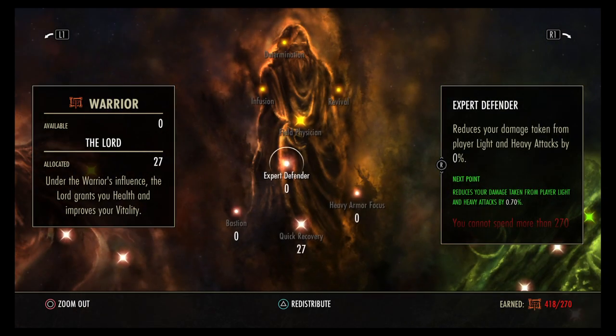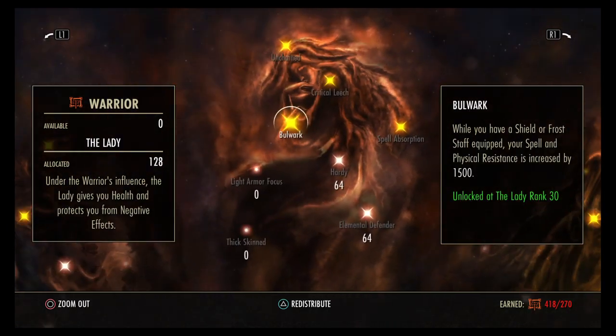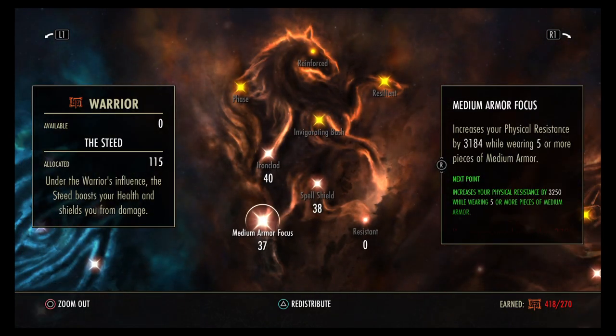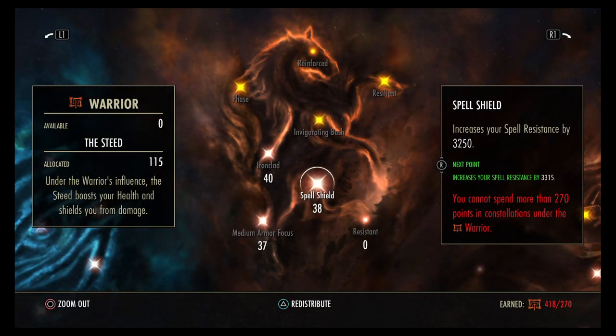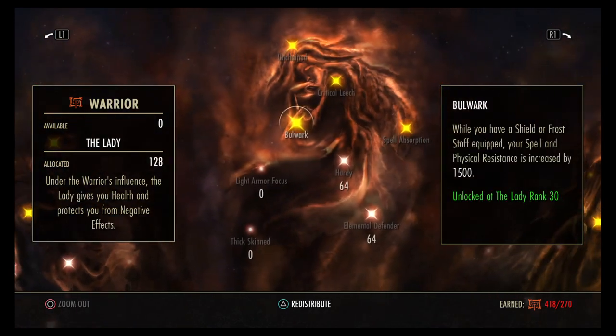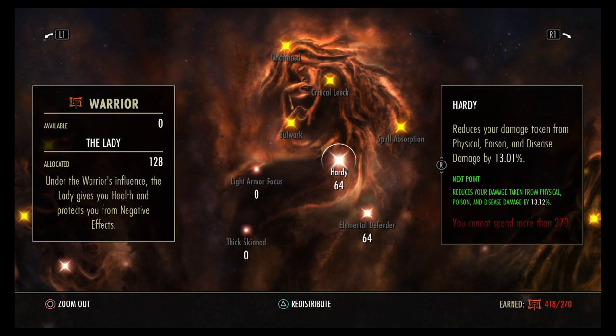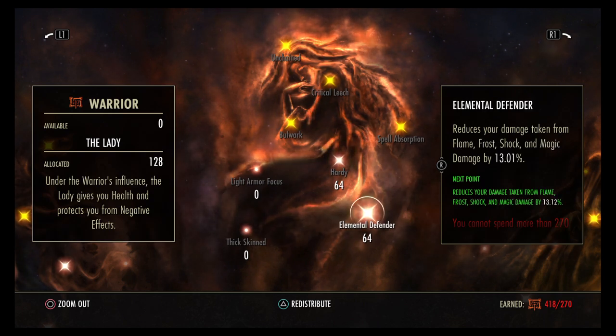Now, in the red tree, we have 27 Quick Recovery, 64 Hardy, 64 Elemental Defender, 40 Ironclad, 37 Medium Armor Focus, and 38 Spell Shield. In the red tree, Hardy and Elemental Defender are your first two. It's to help reduce the damage that you take. Hardy is going to reduce the damage from physical, poison and disease, where Elemental Defender will reduce the damage from flame, frost, shock, and magic damage.